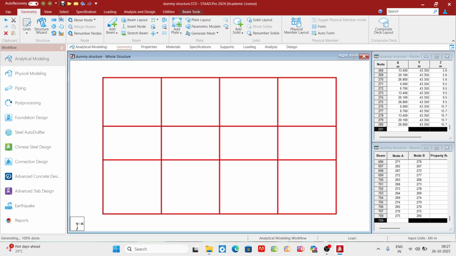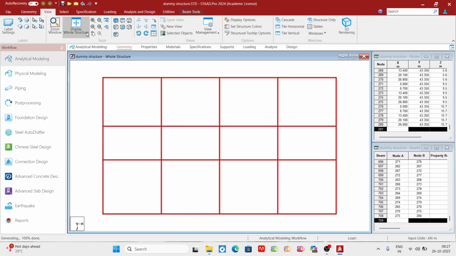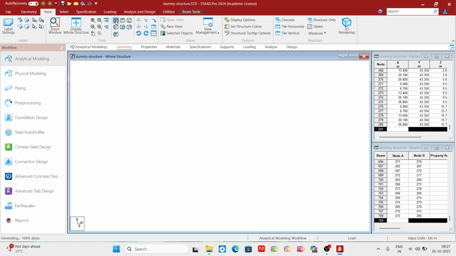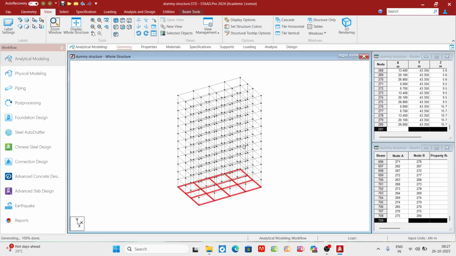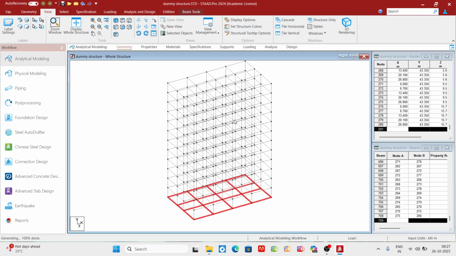Just click on the isometric view and see here. After clicking the isometric view, you will see lots of frames, lots of plane grids generated and linked too. Now, how do you check whether the structure is correct according to the number of floors and the distance between two floors?